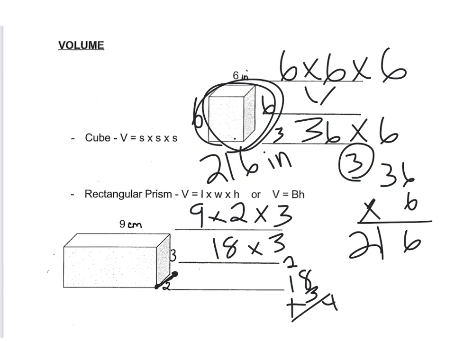3 times 1 is 3 plus 2 is going to be 5. So I'm going to have 54. I'm going to write it over here. 54. And it's centimeters. So I'm going to write centimeters in here. But it's cubic centimeters. So these actually would be those little bitty tiny unit cubes if we were actually using these to build or to fill in this box. So in other words, how many of those little tiny cubes would it take to fill it in?